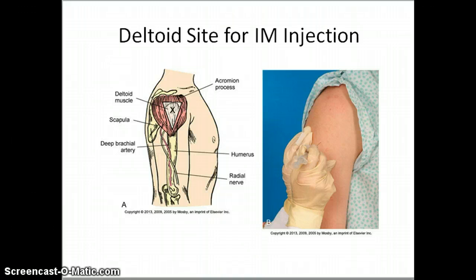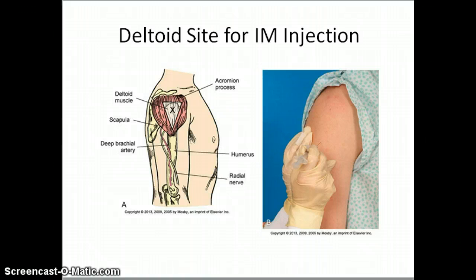Think about the type of medication and the suitability of that medication. Use that site only for small volumes when giving immunizations or when other sites are inaccessible because of casts or dressings or traction. To locate the muscle, you want to fully expose the upper arm. So for that person in the clinic, many times it requires them to take off both shirts and sweater. You don't want to roll things up because it actually causes a tourniquet effect to that upper arm.